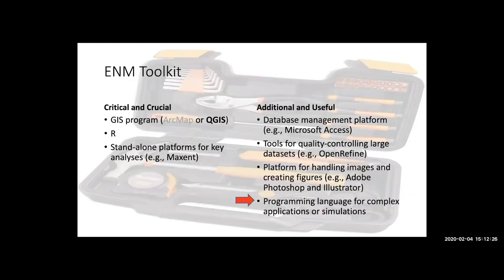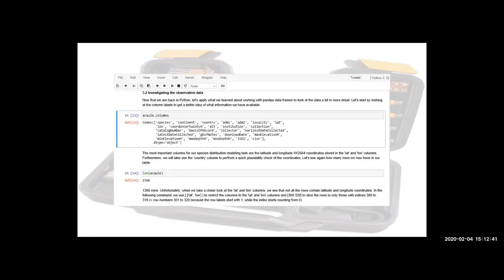And finally, you probably want some sort of programming language for more complex analyses, for simulations. Again, this may not be something you use frequently, or maybe not at all, but you probably should have this functionality. This is an example in Python, but there's program code used in science from Fortran and Pascal. And I mean, I learned BASIC back in the 1970s, but you can probably find something more modern than that. Anyhow, this is just another tool that you will use at some point in your work in this field.